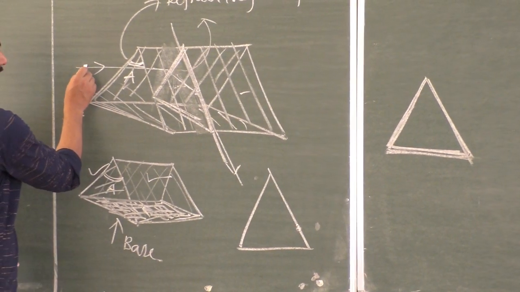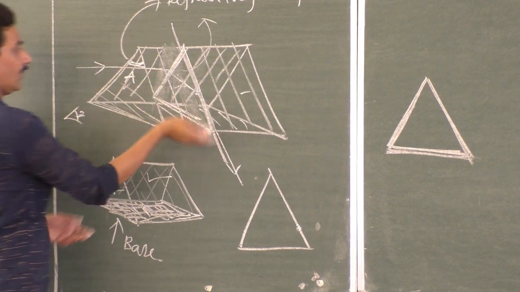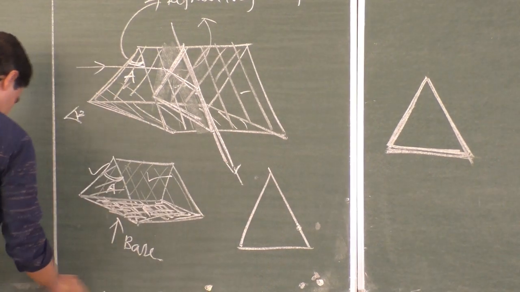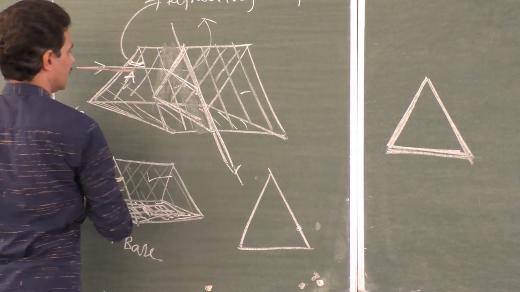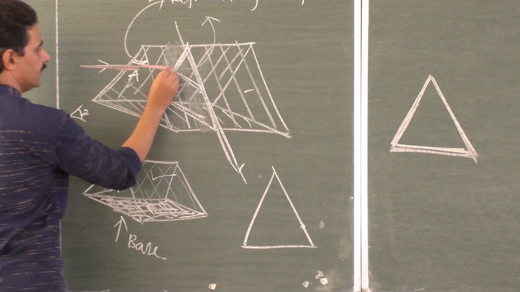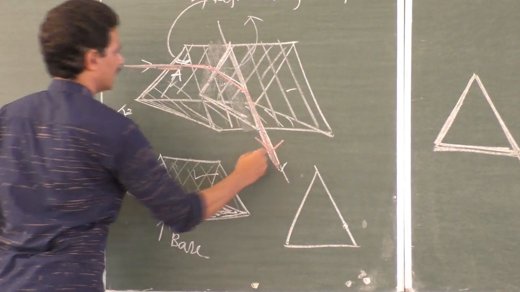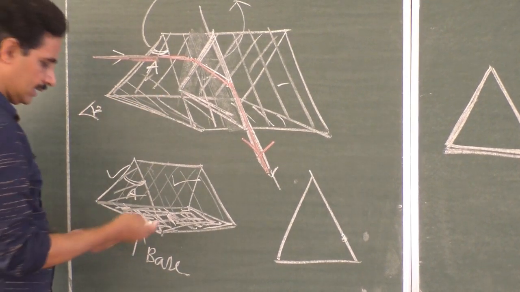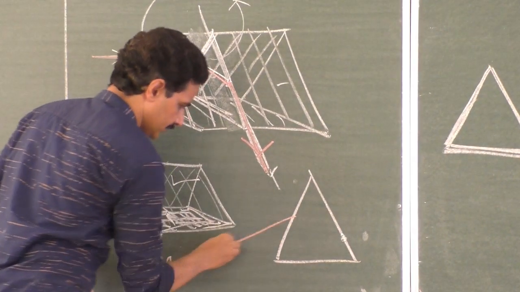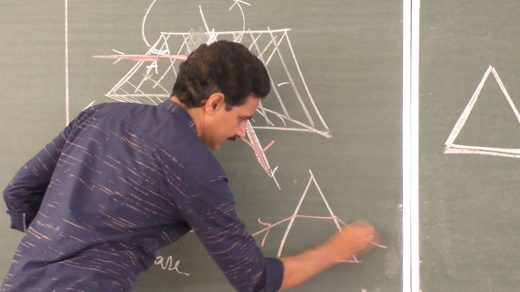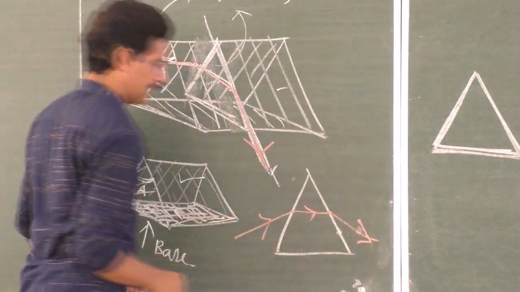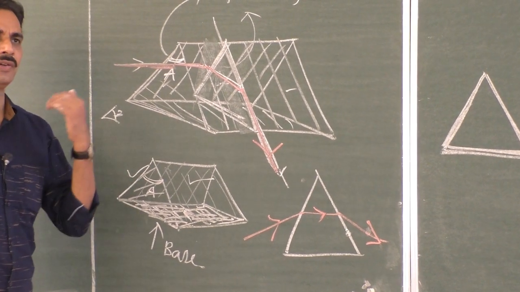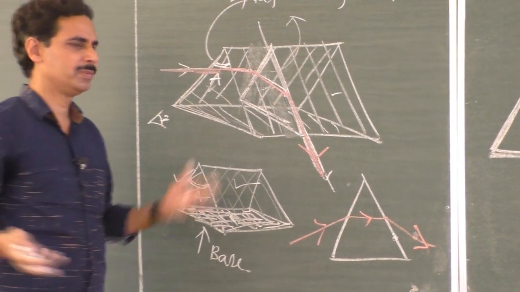Now, how does this ray of light incident on the face which is inside the board coming out here like this, how does it look like? So a ray of light incident from the other face coming forward and coming out like this. So when you turn the prism like this, it looks like this. It is moving like this, and like this. Of course, you must be ready with your paper and pen now. All these definitions are only for your understanding, your knowledge. Won't be asked for the exam.